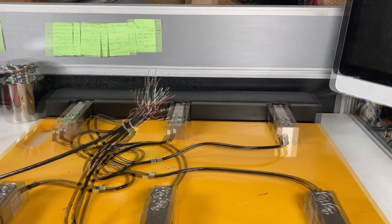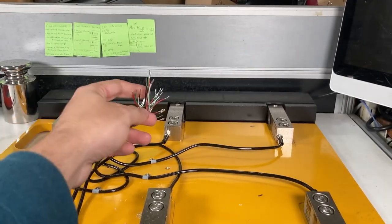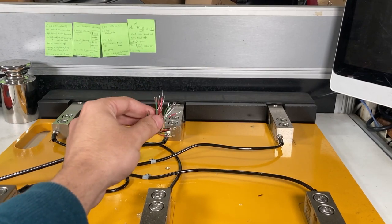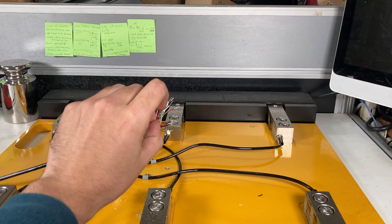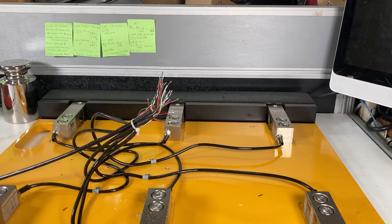Okay, so I added solder to all these connectors. There is a reason behind it, mostly because the strands will stay together. So I could test now with a multimeter, and I will check each load cell to see if it's fine.